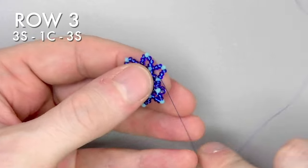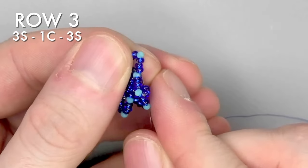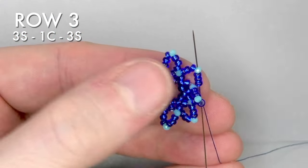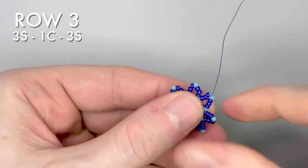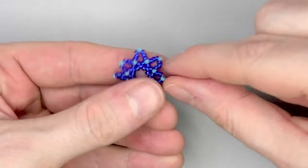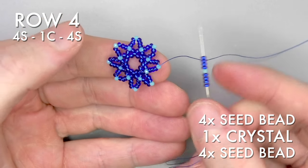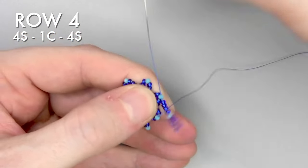There we go. And then we'll step up by passing through the seed beads and exiting from that little crystal right there on the tip of that first loop that we've made. And pull tight. And there you go, there's the next row complete. Now we're going to do another row, but this time we're going to do 4 seed beads, 1 crystal, and 4 seed beads. Exit from 1 crystal, and into the next.